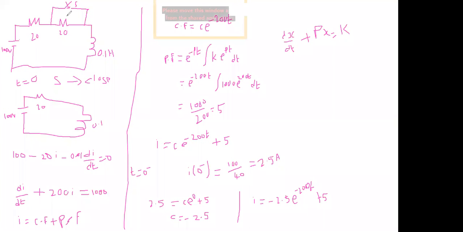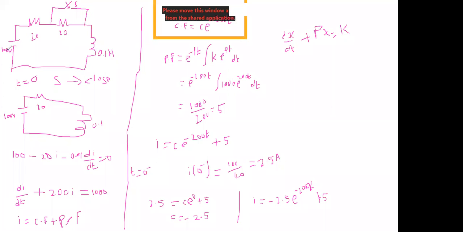Here the switch is closed case, this is shorted, right? Before the switch is closed, what is the meaning? It is open. At t equal to 0 minus, before the switch is closed, 0 minus is before switching, 0 plus is after the switch is closed. 0 minus means before the switch is closed, this is open. Open means due to the DC supply, the inductor is a short circuit, and a capacitor is an open circuit. Here the inductor is present, so the inductor is a short circuit.